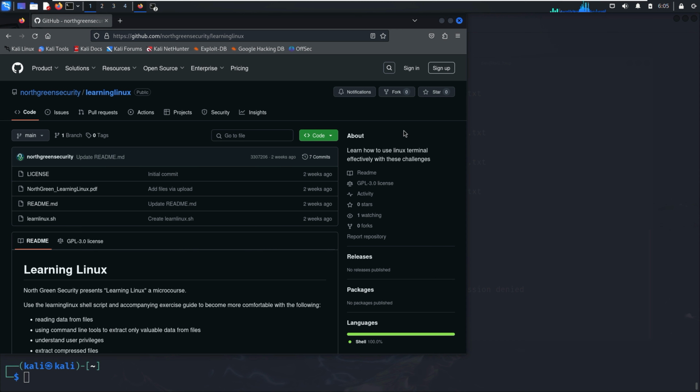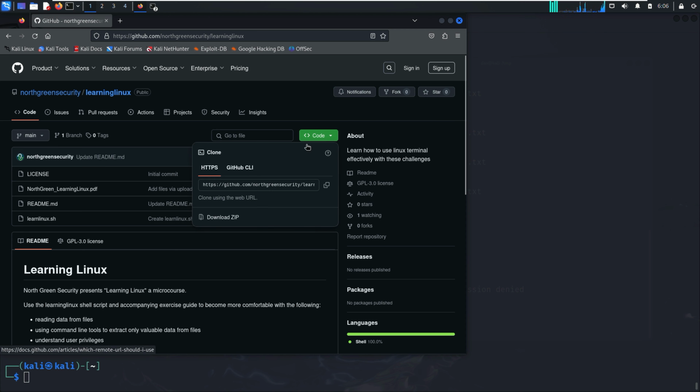So how do we do this? Well, we use the git clone command. And what we can do is we can simply go to a GitHub project, see what this is. So we're going to look at learning Linux. This gives a range of challenges and tasks for you to do after you've gone through this video. So it queries your ability to run commands. It gives you challenges and tasks to be able to demonstrate you've learned how to use Linux.